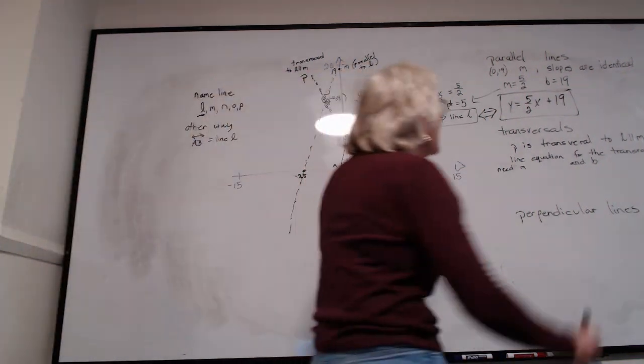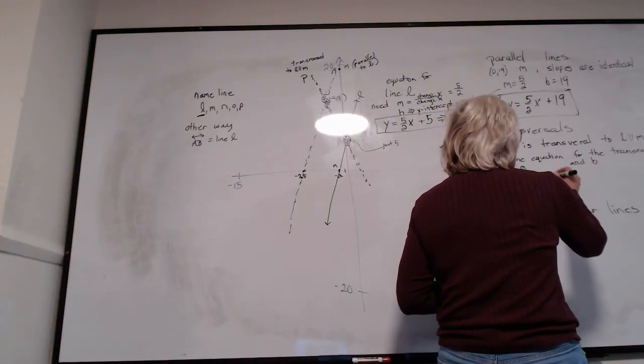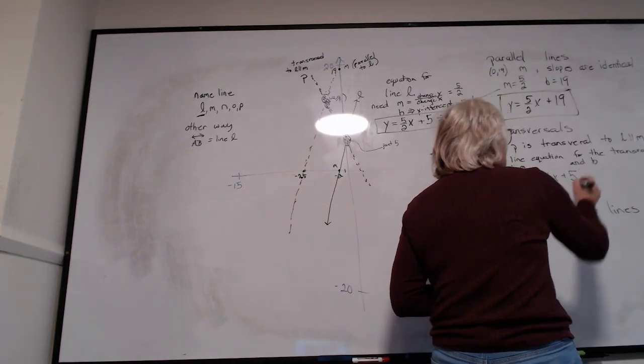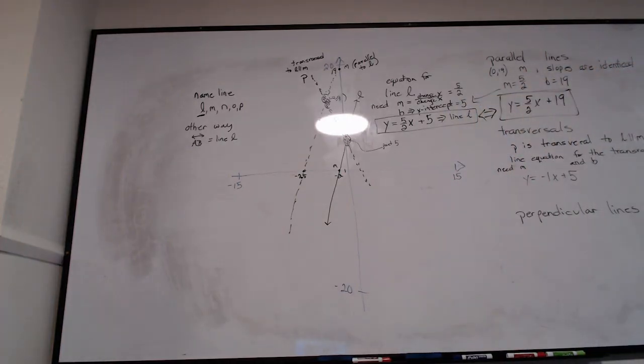What we did here, we came up with the equation y equals -1x plus 5 as being our transversal line, okay? Could that have been a different equation? Could I have drawn my transversal different than what I just drew? Yeah, I could have, right? A transversal just goes through both lines. So this is one of many transversals, actually probably an infinite number of transversals that you could get through there.